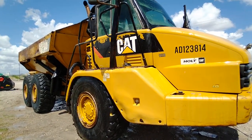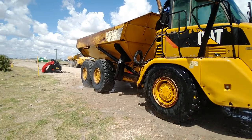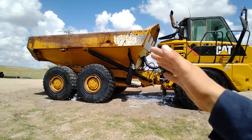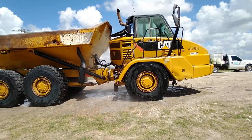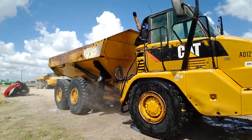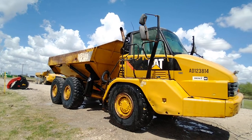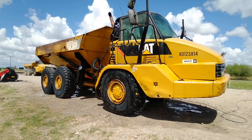Think of the zero tip as chopping up all the heavy stuff — you're breaking it down and focusing on the heavy buildup. Once you're done with that, switch over to the fan tip to get a good even pattern on all crevices and edges. The zero tip also helps as a rinse since it has a lot of high pressure and moves water in all directions. As long as you're consistent with your zero tip rinsing, you should be fine. If you're just getting started, give it a good fan tip rinse at the end and you'll be all right.